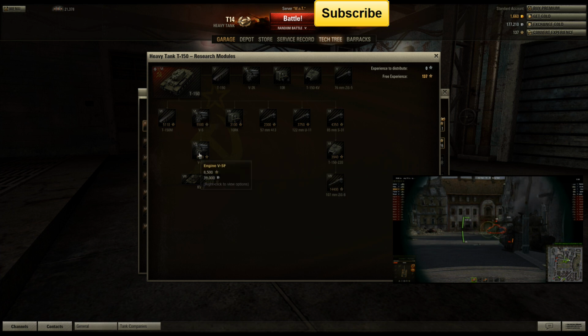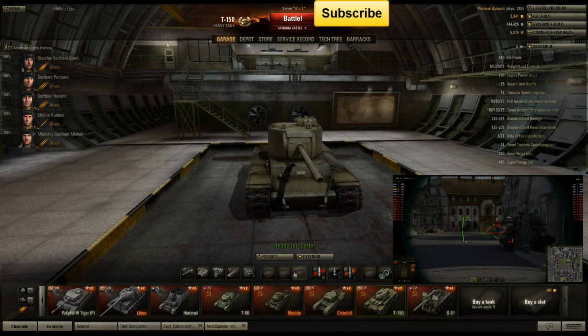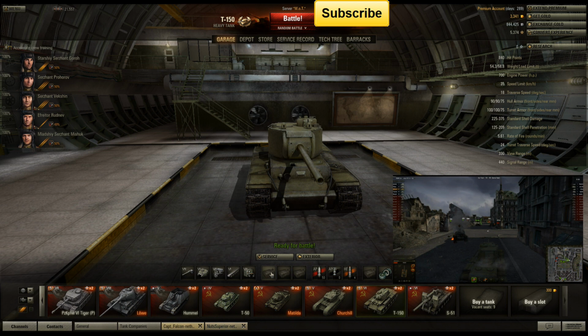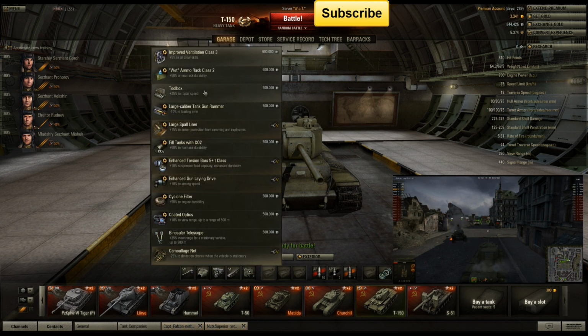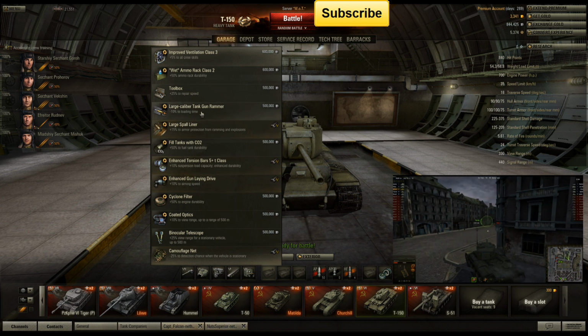And then I get the 2 engines and anything else you haven't unlocked, and then get the KV-3 and you're done. Back from research, and now we're going to do equipment. I don't usually put equipment on until I hit tier 7 and above on tanks. But if I was going to put it on here, it's kind of nice because you're going to get stuff you can use all the way up to tier 10.